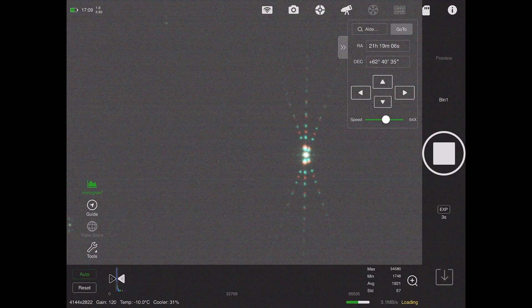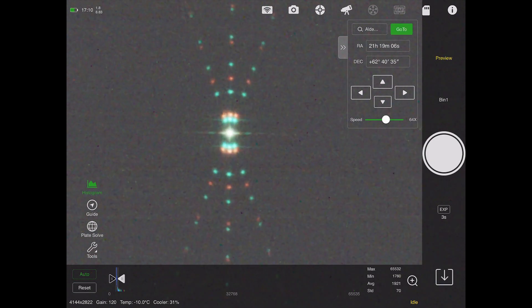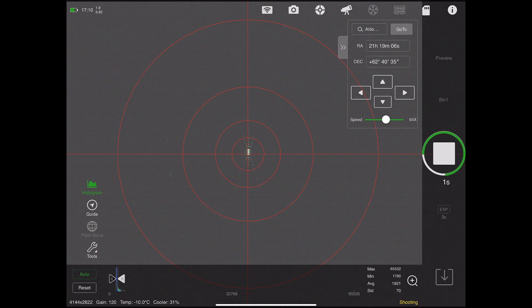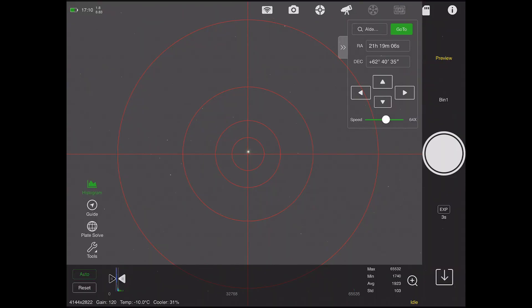Here I am finishing off my focusing, using my Bahtinov mask on the star Aldebaran — you can see I'm pretty close. I'm just moving it a little more into focus, and the focus knobs are really good on this telescope. That looks pretty good and in focus. I'll tighten underneath the focusing knobs to make sure it stays in focus. I'll take one more image of the star to make sure it's centered, then do another plate solve and a final sync to the star to get it in the best position.